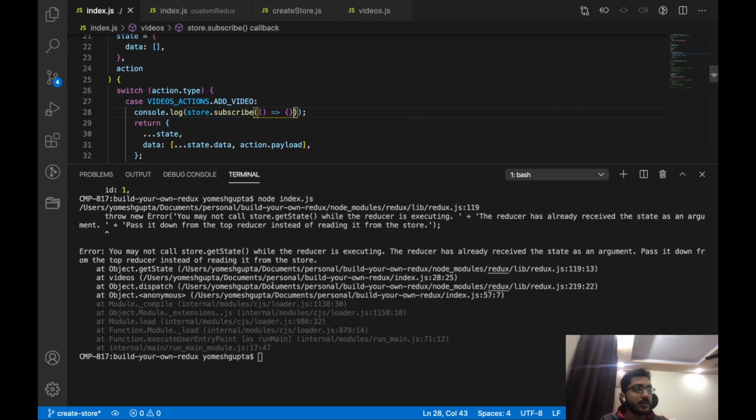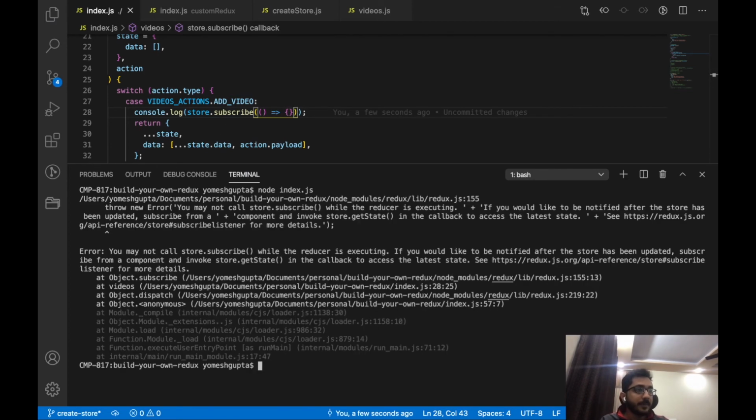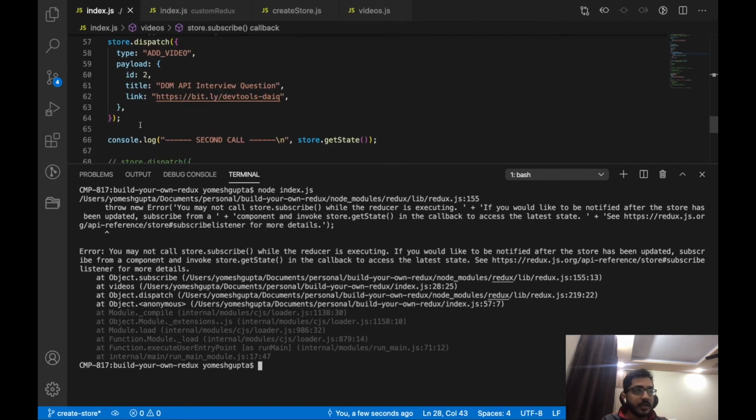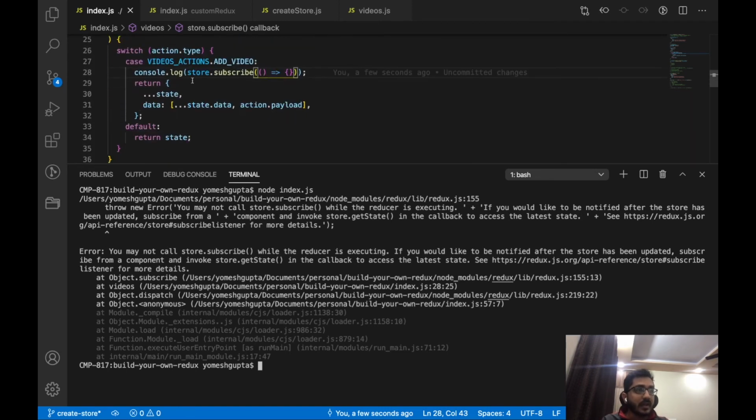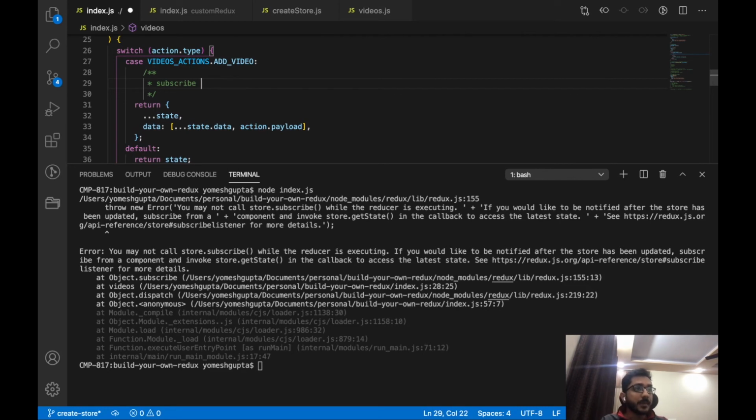If I call subscribe and run this, then again: you may not call store.subscribe while the reducer is executing. So whenever we dispatch an action, and that action is currently in process, as in the computation of the state is in process, then inside that reducer we cannot use any store API. We cannot subscribe, we cannot call getState.